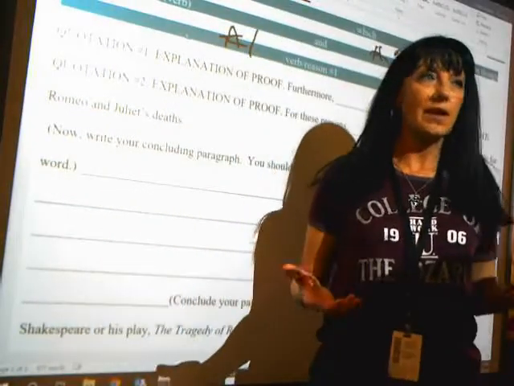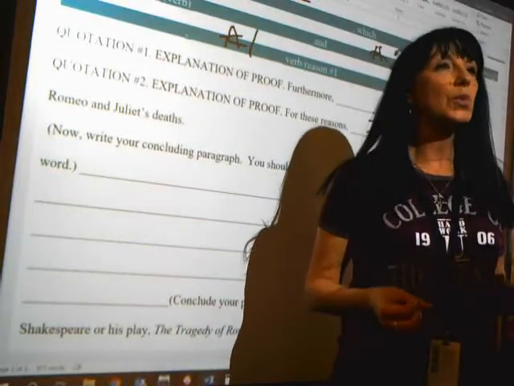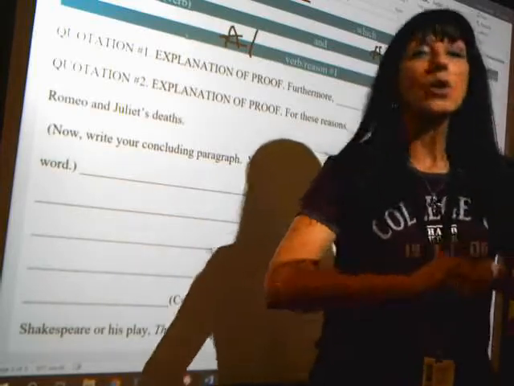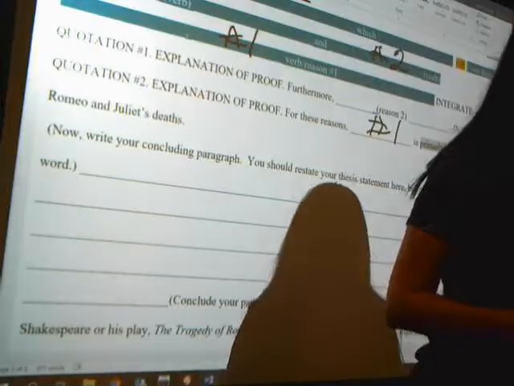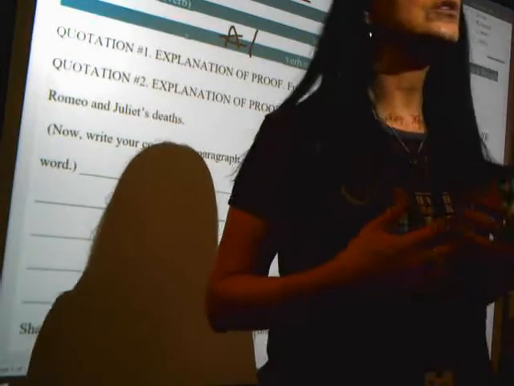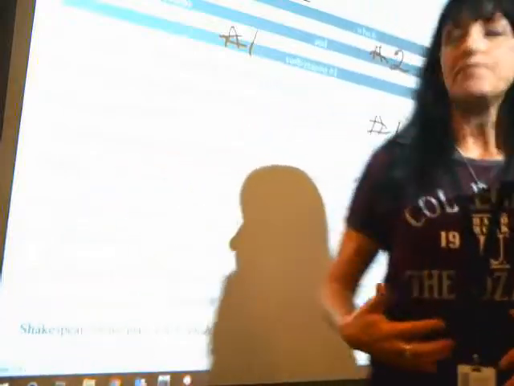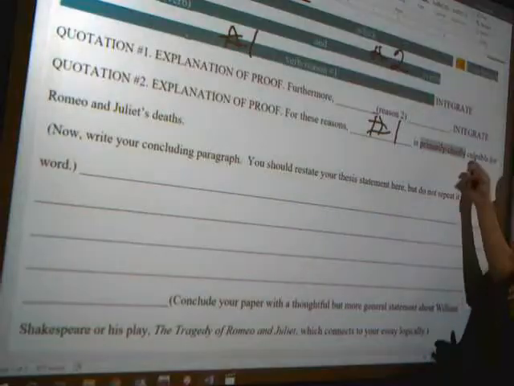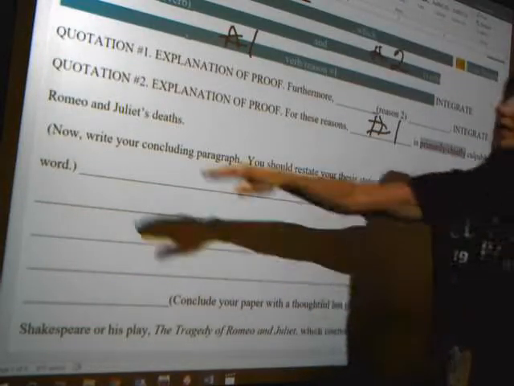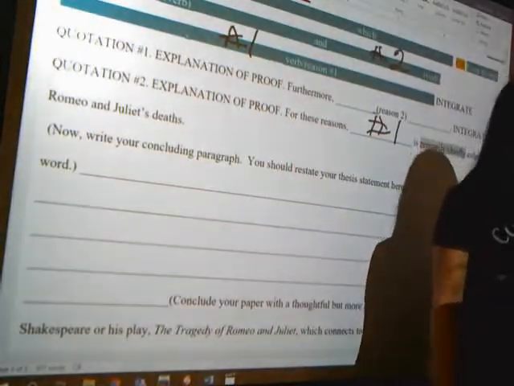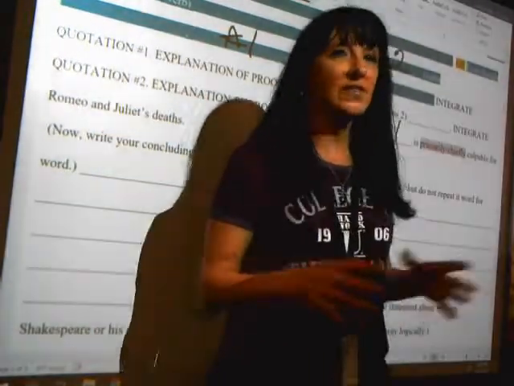Do you guys even know what that means? Think of the word culprit, right? Because they have the same root. So what is a culprit? The culprit is the one who is responsible, the one to blame. It has to do with guilt. That's mea culpa, my fault, okay? So who is chiefly at fault for the deaths of Romeo and Juliet, or Romeo and Juliet's deaths. The body at that point is finished, okay?